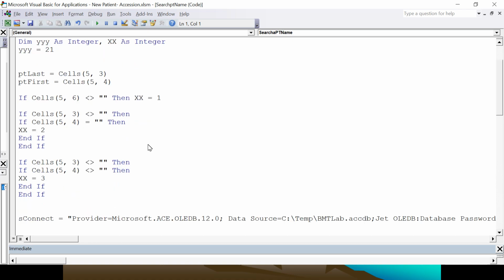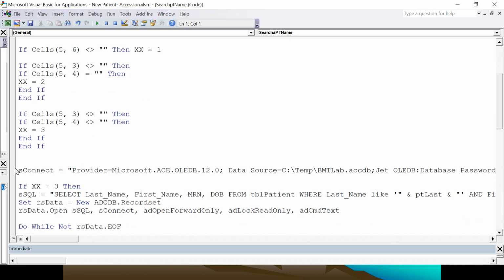So if the patient's date of birth is there, I assign x equal to 1. If the patient only has the last name entered, x equals 2. If the last name and the first name are entered, this will be 3.